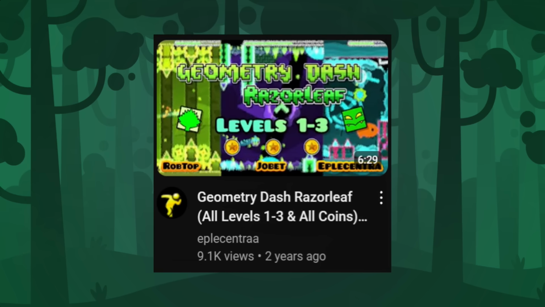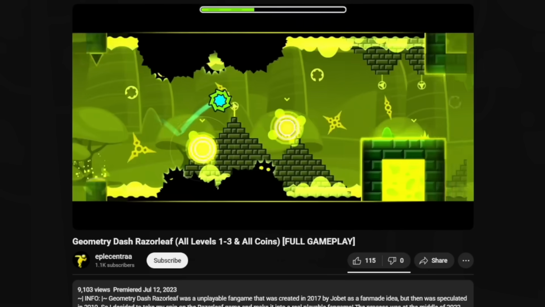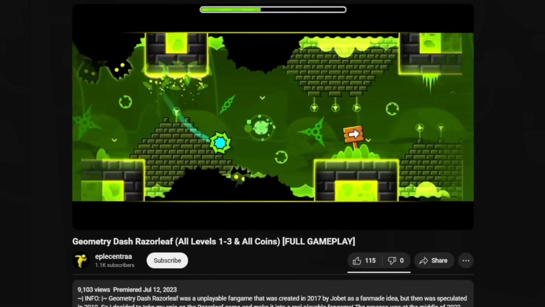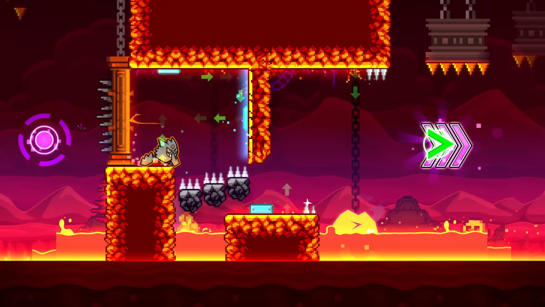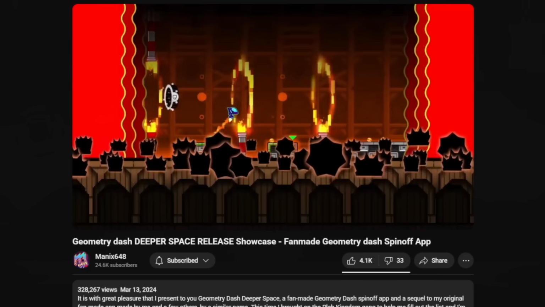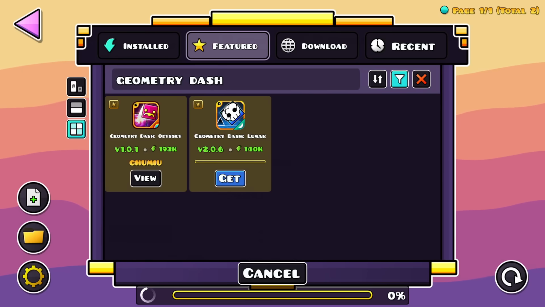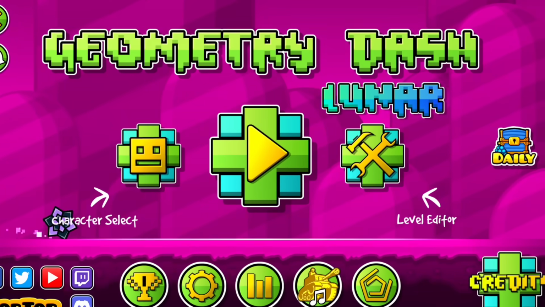2023 also gave us Geometry Dash Razorleaf, but for real. A creator named Eplacentra decided to make proper original levels for the game since everyone else just stole existing ones. They're pretty good, nothing incredible, but I do like the theming. And then after Update 2.2 came out, we got GD Deeper Space, which was phenomenal, but we also entered a new era of fan games where you could download them directly from Geode, and they would completely transform your game without affecting your save file.